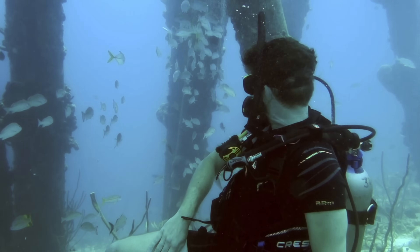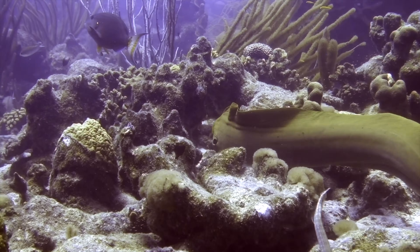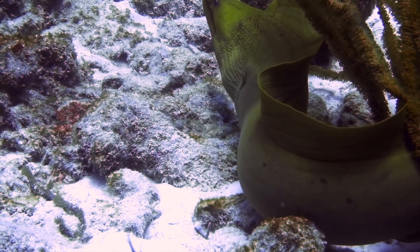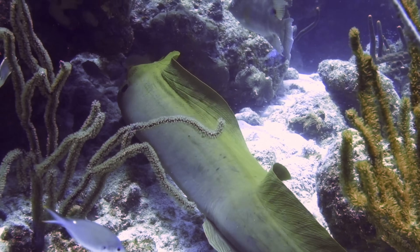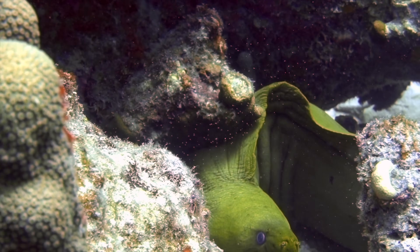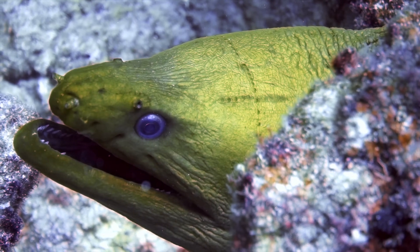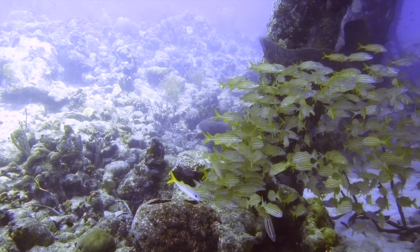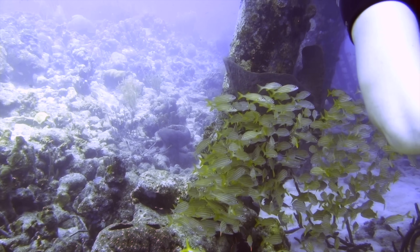Out of the corner of my eye, I see this massive green shadow slither its way through the bottom — and I'm talking fast. This was a green moray eel. This fish is the incarnation of what would be the devil in fish form. Such a menacing-looking animal, just the way he moved through the water, going through the coral, hiding, poking his little head out, then opening his mouth and showing his snaggle-tooth. When you are down there diving, you are in their element — on their home turf. You need to respect everything down there, just be an observer and enjoy all the beauty.